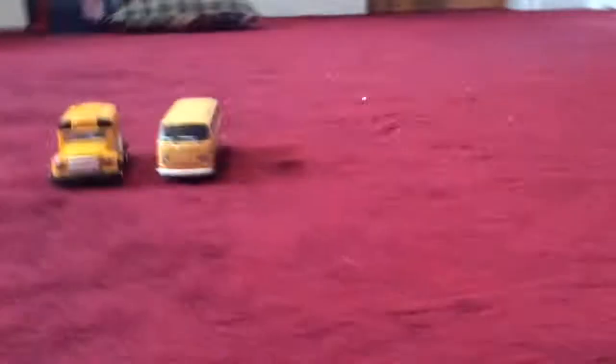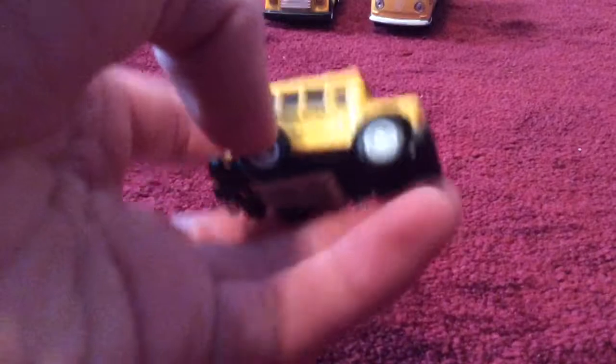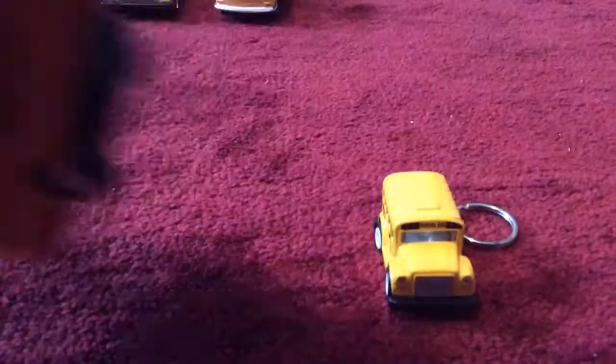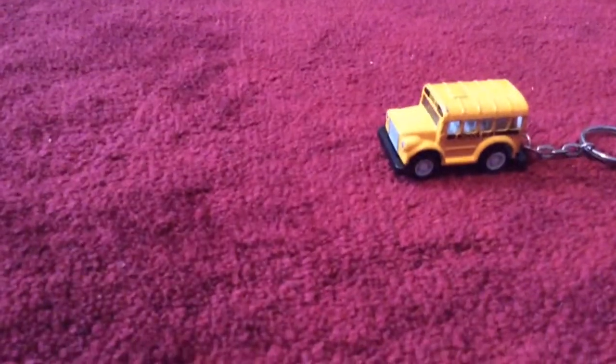Now we're on the final bus — this is the babiest bus of all, a little cute keychain bus, the smallest of them all. It's got one door, and I'm going to compare it to this one. The same feature is that it has the same board door just like that one. The wheels are a little different though. This one does wind up even though it's a keychain — you can put it on your bag, but it moves too.